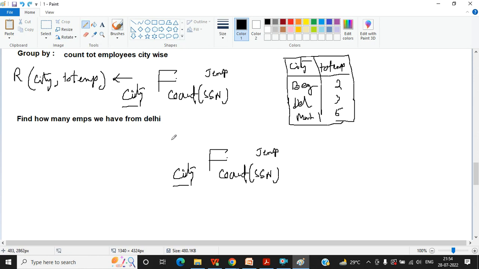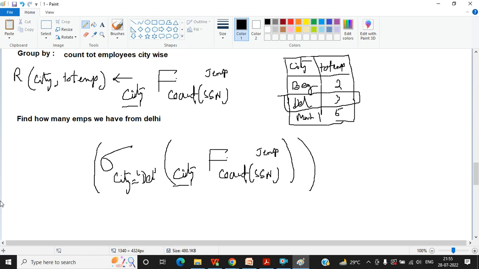Over it, you put a select statement where city is equal to Delhi, right? So what you will get? You will get only this row. From this, what will you fetch?